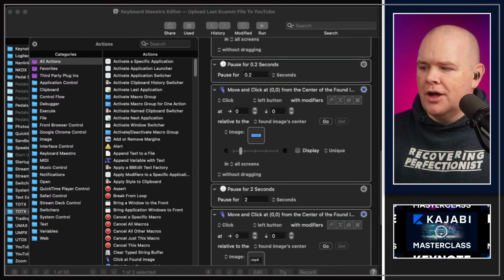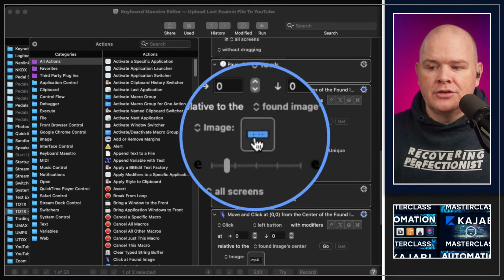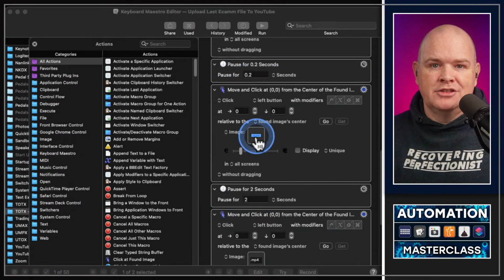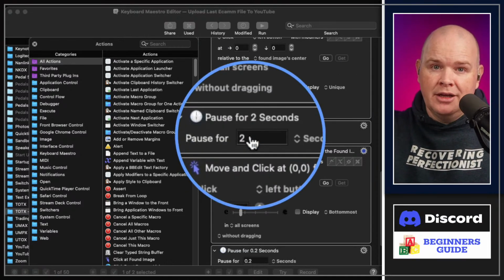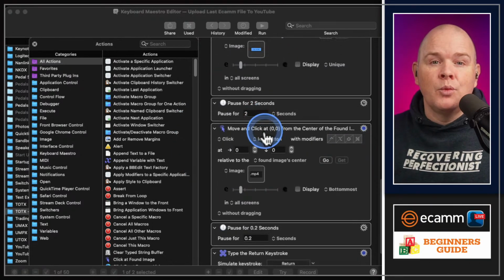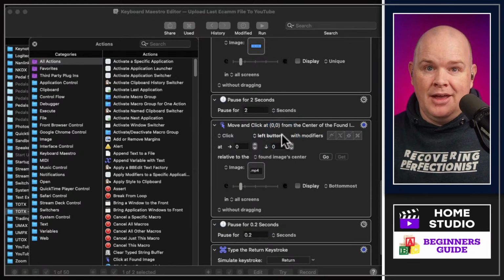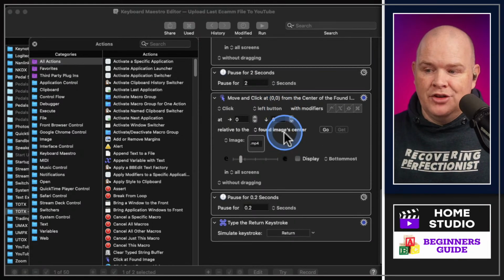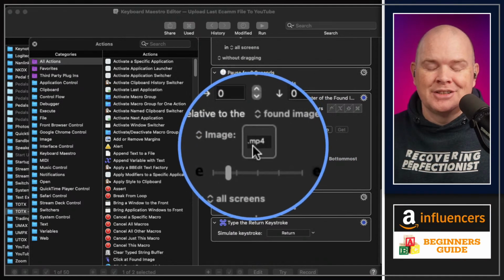And then if you remember, the next step is that there's a little button to say search for files. So now we're clicking on that button to search for files. Now it waits for 2 seconds to bring up the little Finder viewer or whatever to pick a file. And if you remember, we want to click on the bottommost file. So what I have it doing is looking for the MP4 extension.